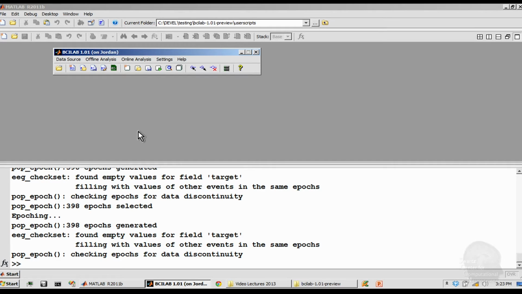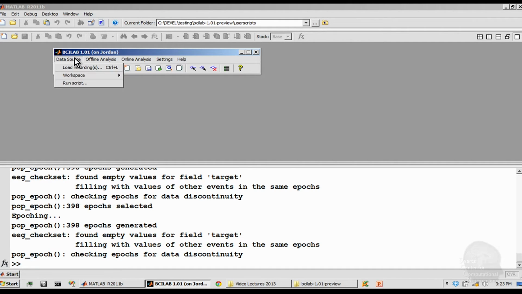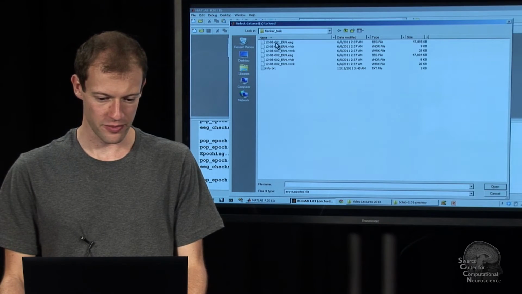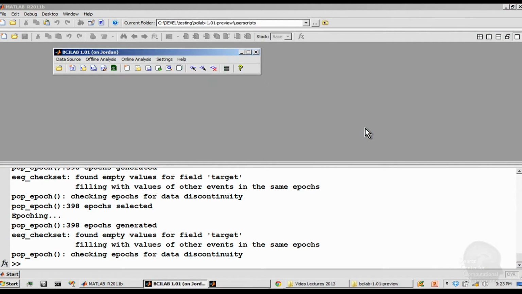So we have this model. We have an estimate of how it works. That's already good enough for, say, a results section in a paper if you have enough subjects. But what we want to do next is perhaps test it on some new data. And so we first have to load some new data. What we'll do is load the data from the twin. So I'll load the first data set here. Click. Now we have it. I actually overwrote the old data set because I used the same name, but it doesn't really matter.